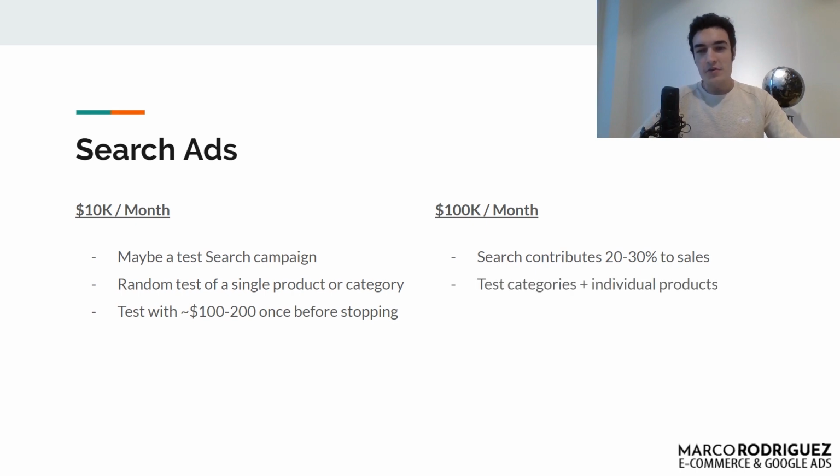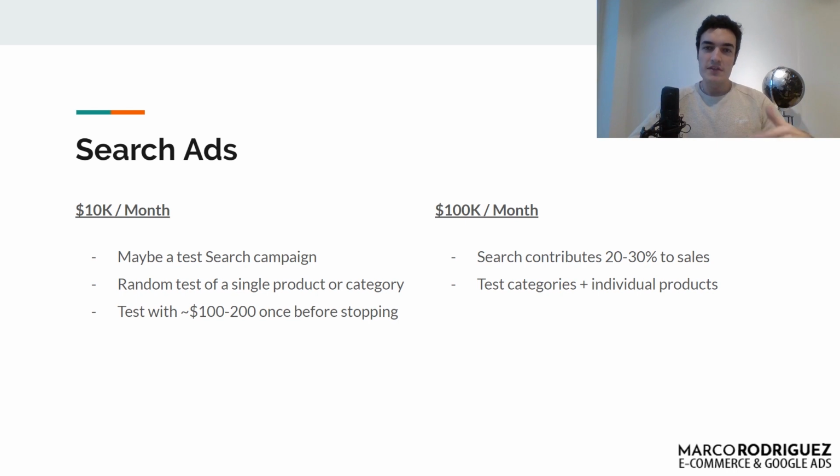They test categories and products, as I just said. So a typical search campaign structure could be one campaign advertising a certain category, let's say necklaces, and in this campaign we have certain ad groups for gold necklaces, silver necklaces, necklaces for women, for men, whatever it is, right? We could even split that even better, but just as an example. And while we are doing several campaigns for different categories, we also have campaigns for the best performing products. And by doing that, we can really say that if that doesn't work, then probably search isn't doing that well for the business right now.